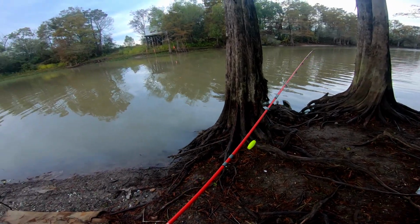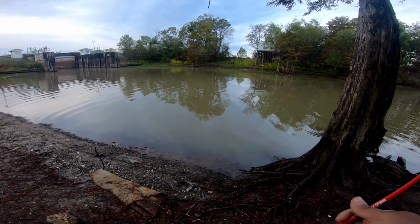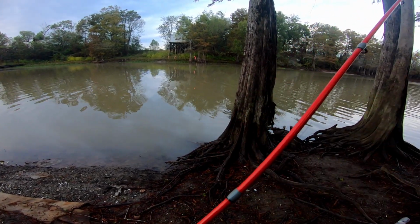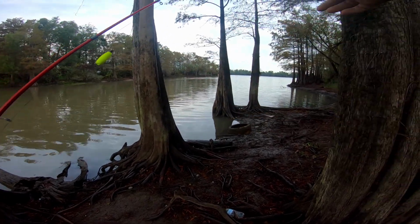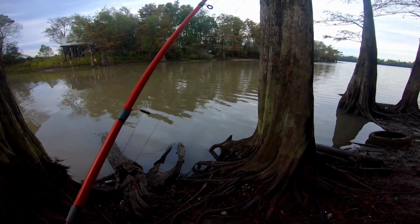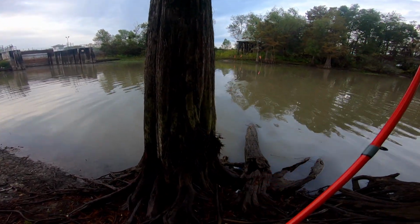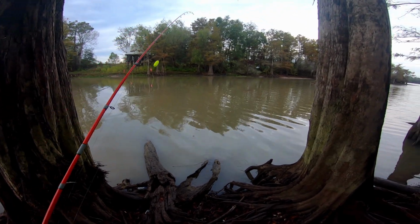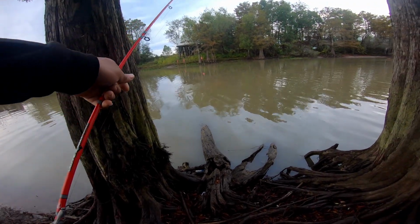I pulled some out. Oh, he's catching them back to back, y'all. The water's so low that out there in the wide open, as you see, it's usually about 4 foot, 5 foot max. So the water dropping 3 foot is gonna push all these fish in here. In there it's about 13 feet. Last time I had the depth finder, it was 13 feet, and it comes up to a solid 8 right here. Then this is where it starts dropping off by this tree. So I like the tree right here.